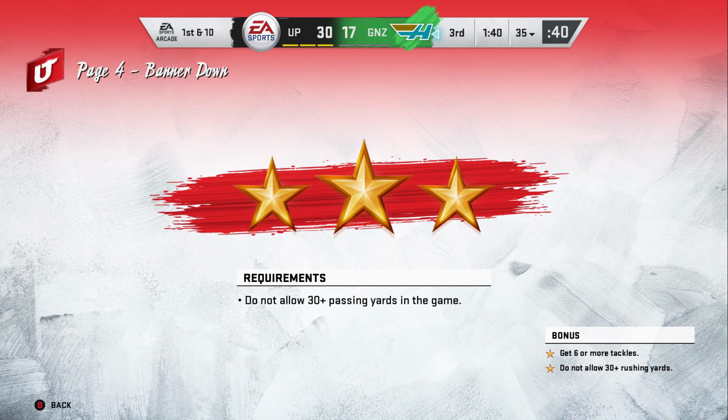So first up, we'll start with defense, because I think that's probably the issue that people have the most. You're going to get objectives where they don't want you to allow a certain amount of yards. I can pretty much keep my computer opponent in the negative using the method that I'm going to show you. A lot of times they want you to get fumbles, interceptions.